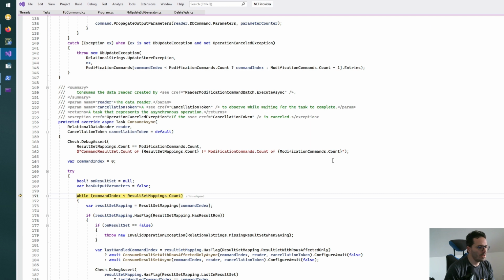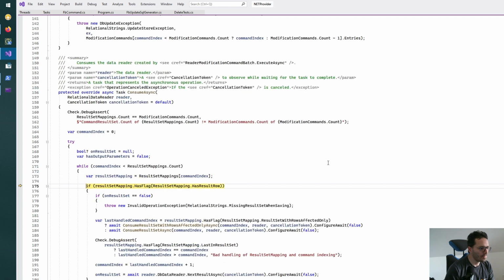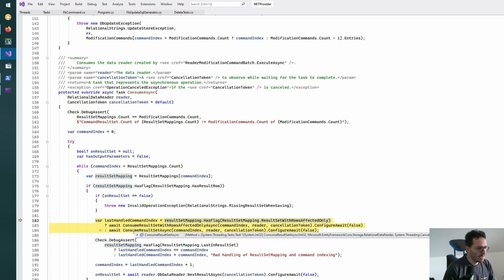Affected count modifications command batch, okay. Oh, it's actually a flags now? It would be weird. This is false, right? Just to make sure, yeah.